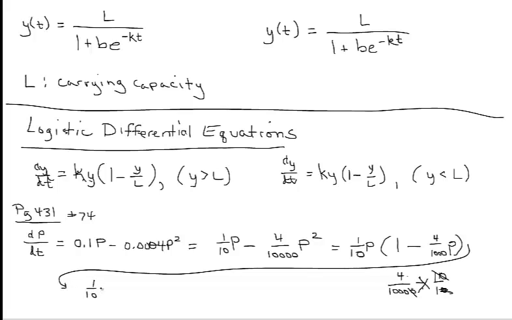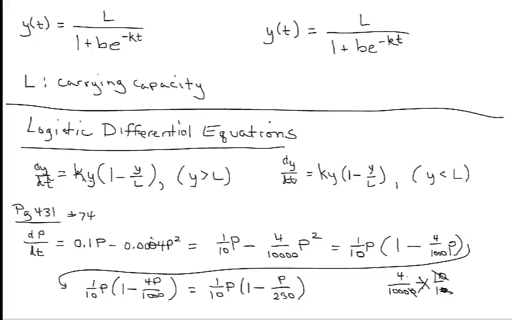So we have 1/10 P, or P over 10. But you can see this and identify it as k real quickly if it's written in this format as opposed to P over 10: 1/10 P times 1 minus 4P over 1,000. We're still not quite ready to identify the carrying capacity, which is the denominator, because you notice that we have 4P in the numerator. Well, that just means we have to simplify. So 1/10 P times the quantity 1 minus, divide 4 into top and bottom, it looks like 250.